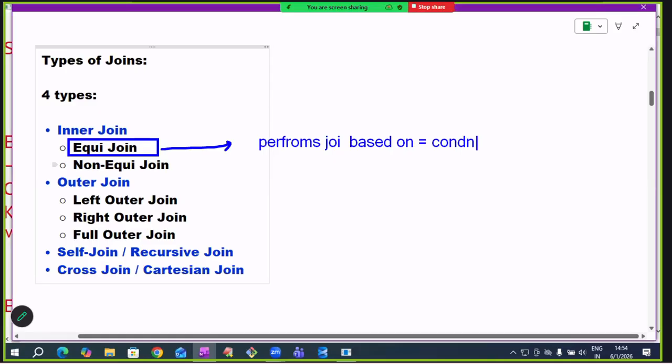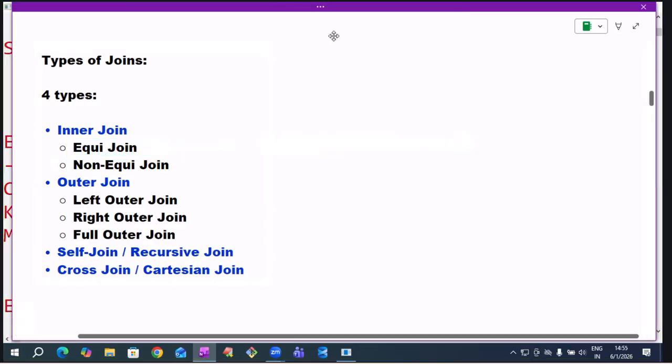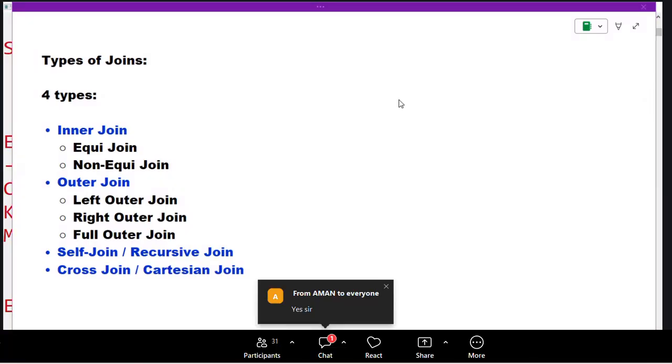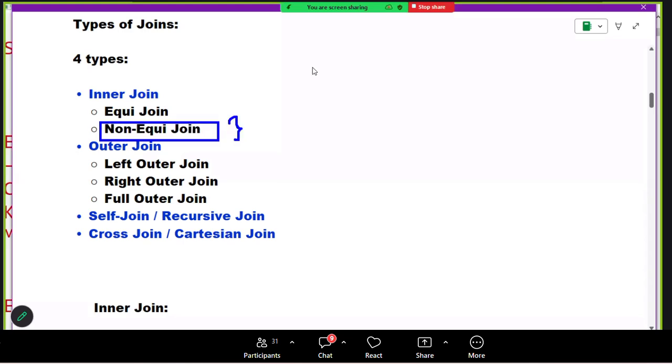What is equijoin? It performs a join operation based on equality condition. That is equijoin. Is it clear about equijoin, sir? Online students, please confirm. Is it clear about equijoin? Tomorrow I will explain, sir.